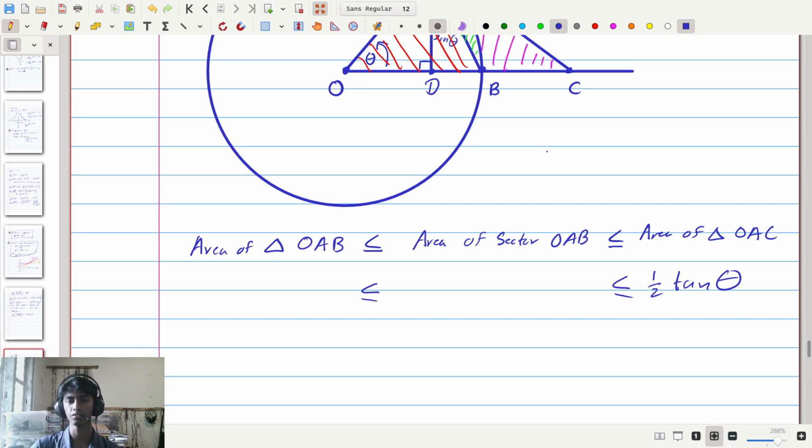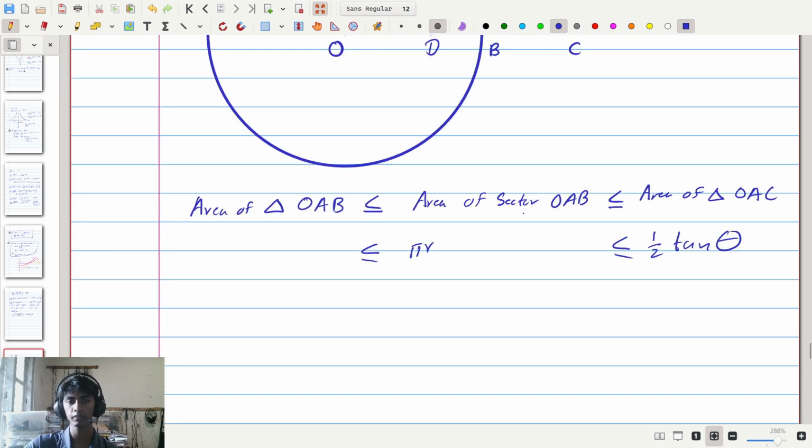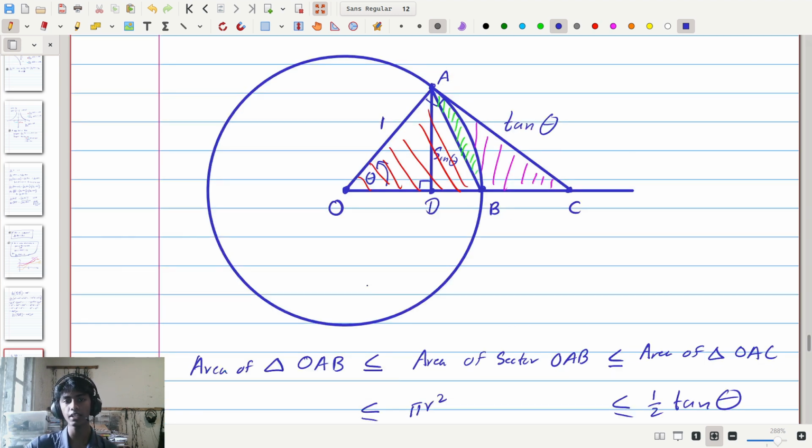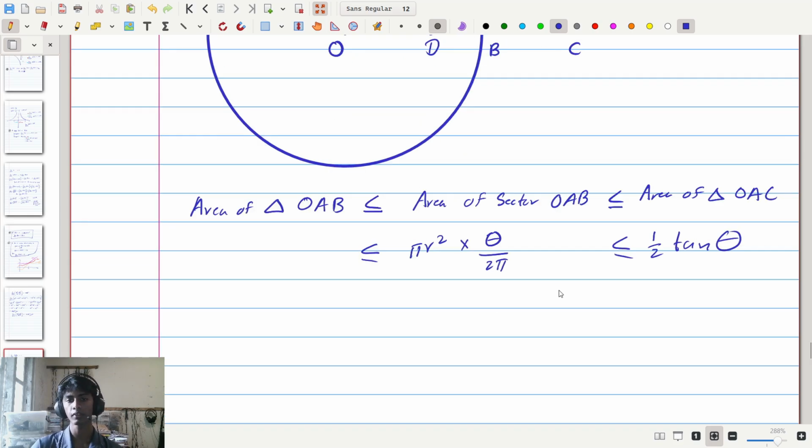And then the other two areas, well, the area of the sector OAB here is the fraction of the circle that this angle takes up times the area of the total circle. The area of the total circle is pi r squared, and the fraction that this theta takes up, provided that theta is in radians, is going to be theta divided by 2 pi radians. Out of the total 2 pi radians, theta angle is taken up. We actually derived this earlier, that the area of a sector is 1/2 r squared theta. If you haven't seen that, click this video right here. But anyway, this area here is 1/2 r squared theta, cancelling the 2 pi's of course. The 2 pi and the pi cancel, and then we have 1/2 r squared theta.